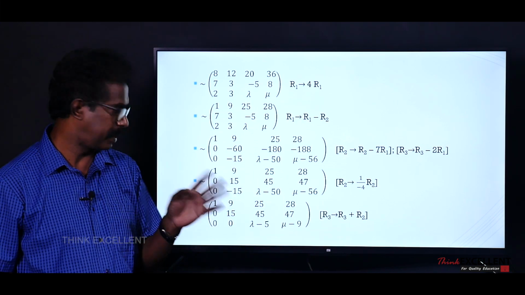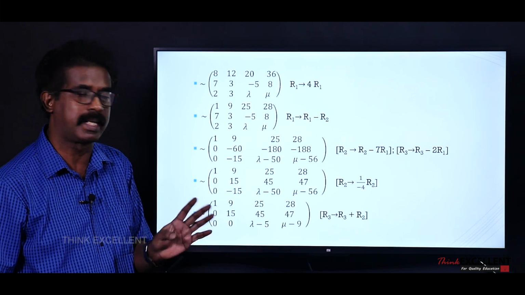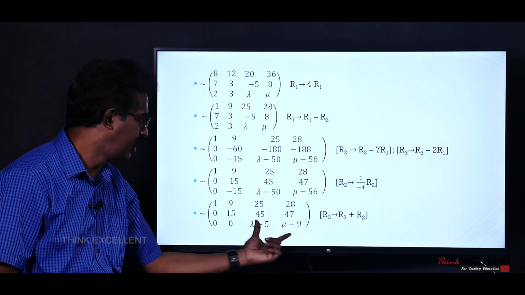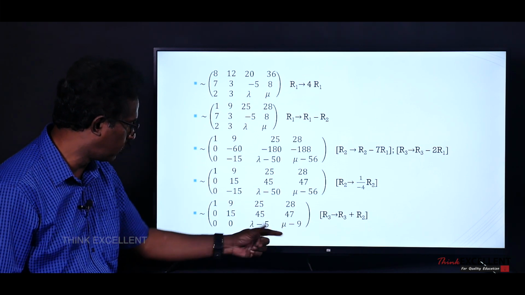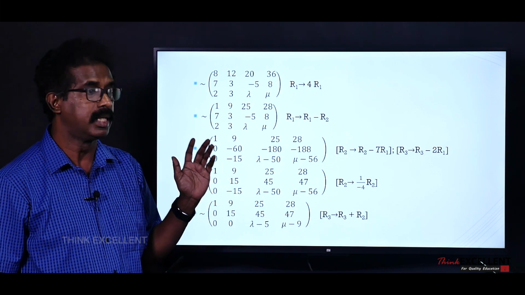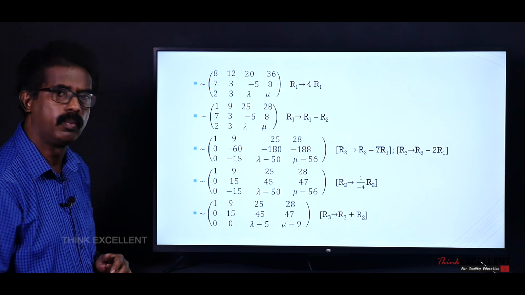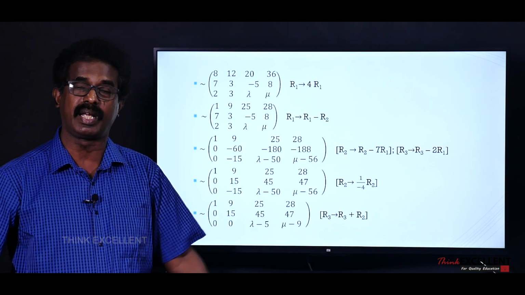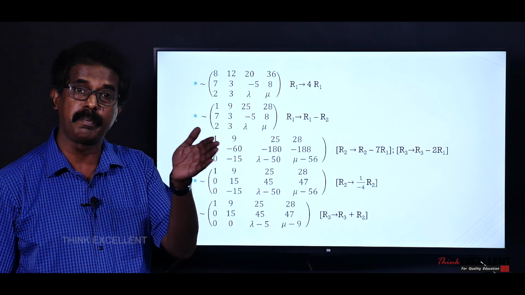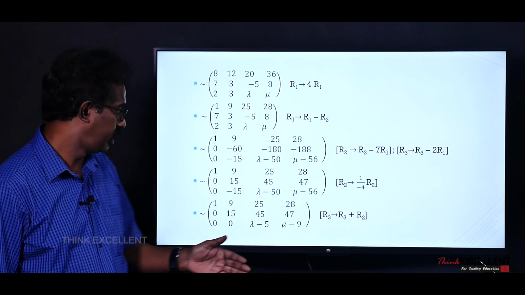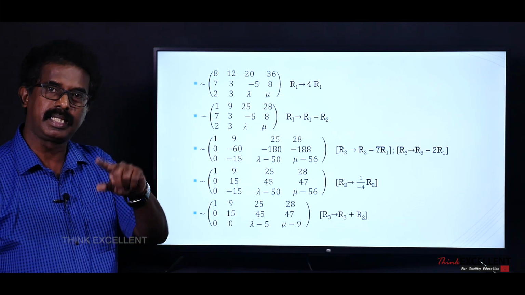Now please listen here. One speciality here. In the previous question k appeared in many places, but here your work is confined only to these 2 places. You cannot make any change to these numbers, by any substitute. Only these 2 you can change. Here they asked 3 cases. First they asked no solution. When we say no solution, ranks are different. Rank of AB 3, rank of A 2. Or rank of AB 2, rank of A 1. Here 2 you definitely cannot change. Only here you can make some change. So 3, 2 you try.